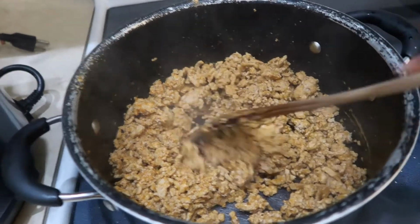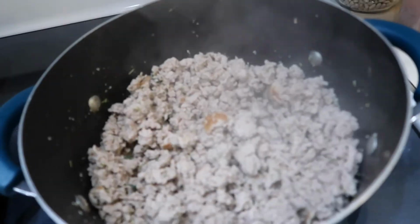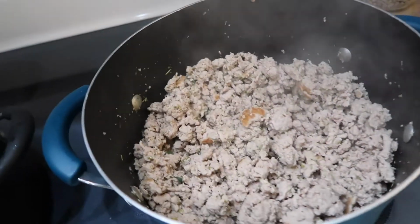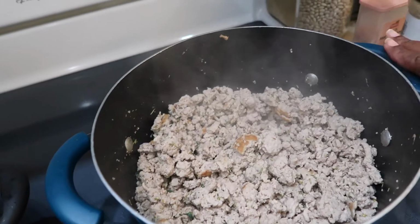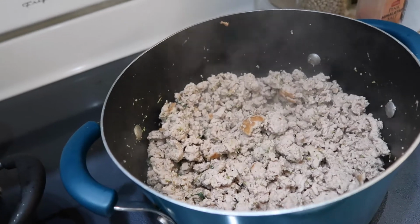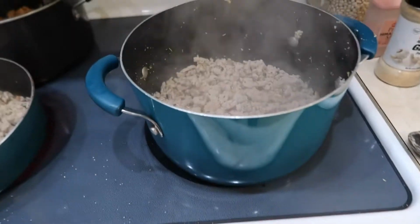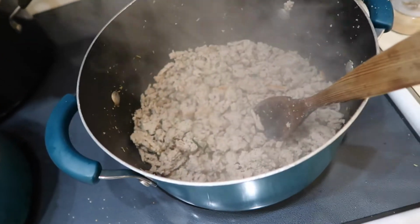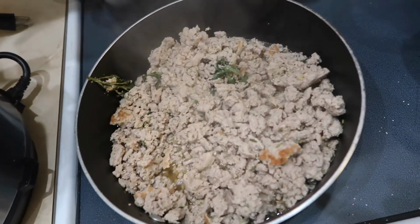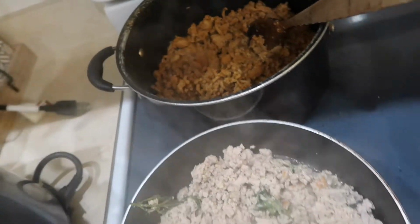So we've got the taco meat here, almost done. And then this is the ground turkey that we'll be using for the spaghetti as well as the lasagna. Now I'm gonna go ahead and separate these two out so that I can make two different meat mixtures. I'll show it. So this will be the mixture for the lasagna. This will be the mixture for the spaghetti. I'm actually gonna pull that oregano out. And then again, there's the taco meat.